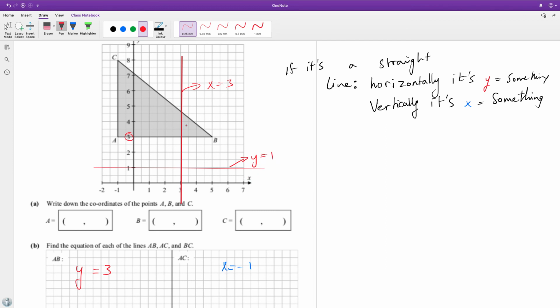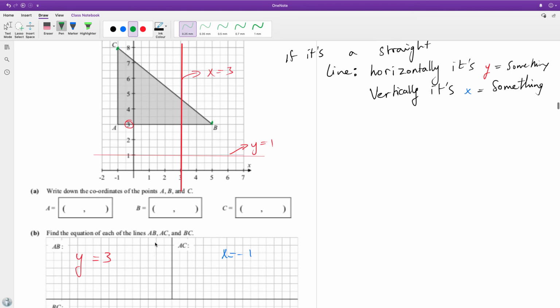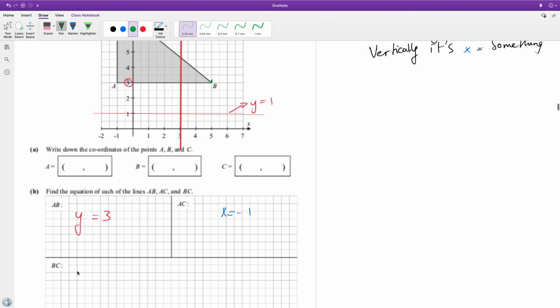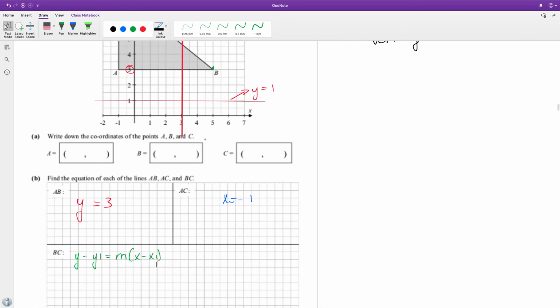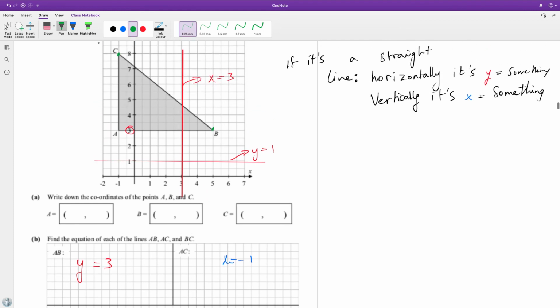Alright? Now, the only one we do have to use the equation of the line is the last one. They ask us to get the equation of the line BC. And what's my formula, Grace, for the equation of the line? Right, so to get the equation of the line, y minus y1 equals m times x minus x1. Julianne, what do I need? What 2 things do I need to get the equation of the line? A point, and what's the second thing? A slope. So, you need the slope from C to B.